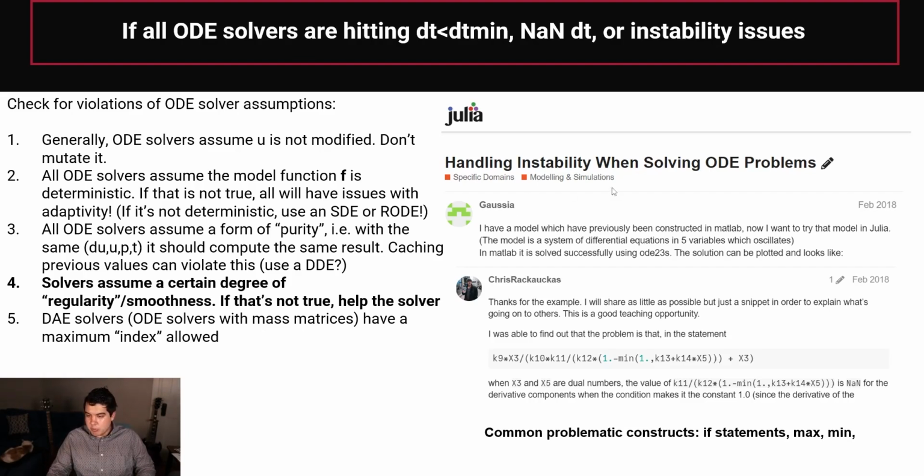So here, for example, one way to highlight this is that lower order integrators will always have less smoothness assumptions with them. And so if you see a second order ODE solve that's working, but then you move to, say, SIT5, a fifth order ODE solve, and it's not working, most likely there's something broken in the regularity or smoothness assumptions. And one of the things that can cause this is if statements, maxes, and mins inside of your f, right? Because these statements are discontinuous. If t is greater than this, less than this, then you'll have a discontinuous change.